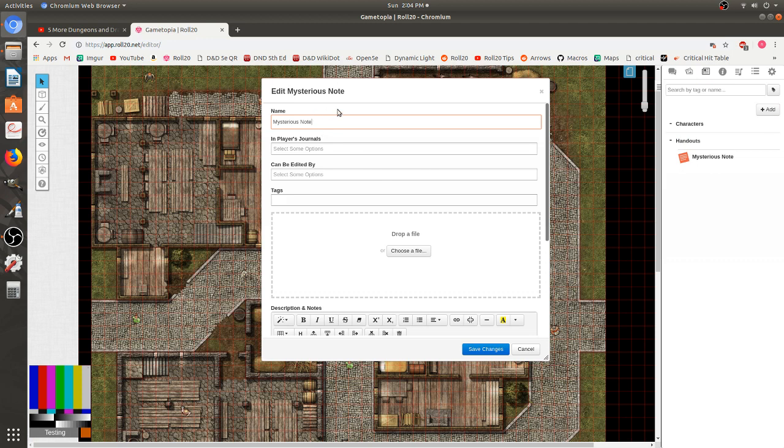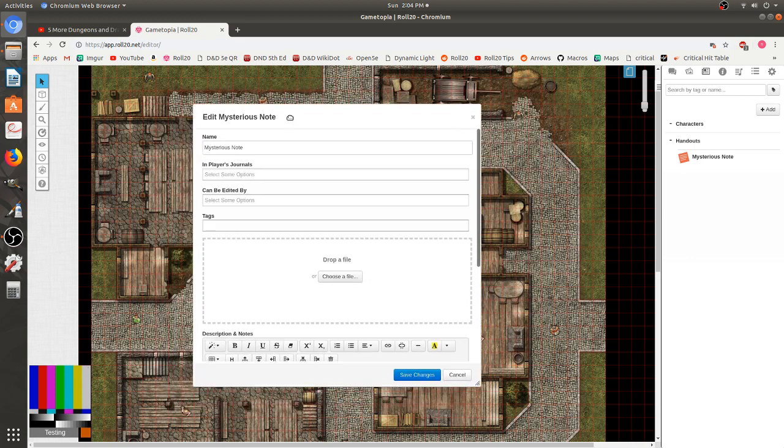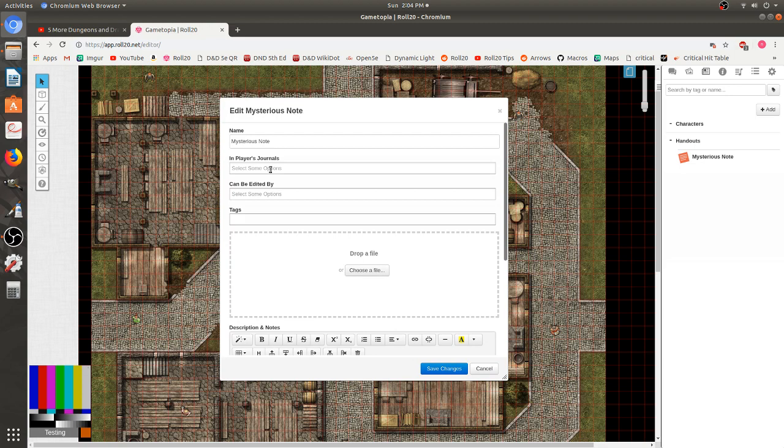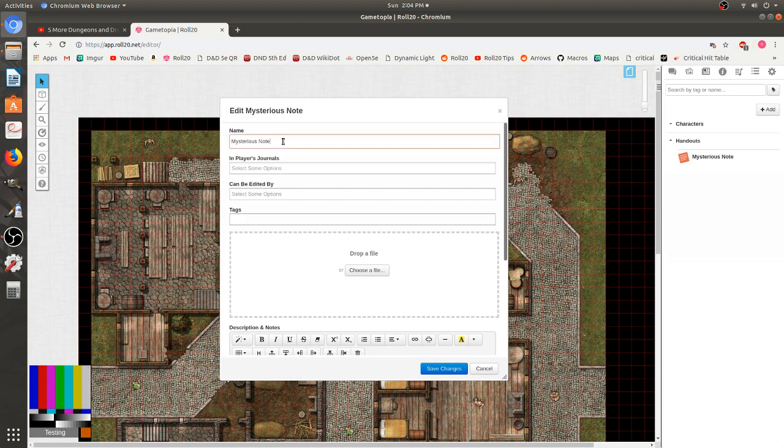What these are is basically notes that you can pop up on the screen to show to your players, and it's helpful for communicating information to them. So for example, a very common thing you might have when you come into a town is your players will want to go to the local tavern, probably get a drink. So why don't we do the tavern inn, and it'll be in all players' journals usually.